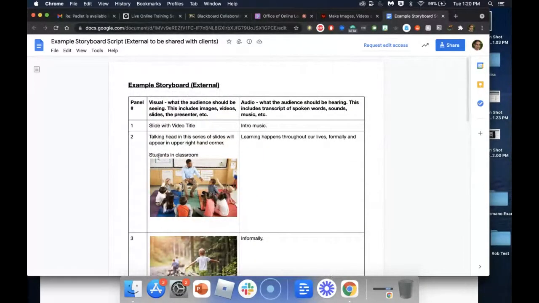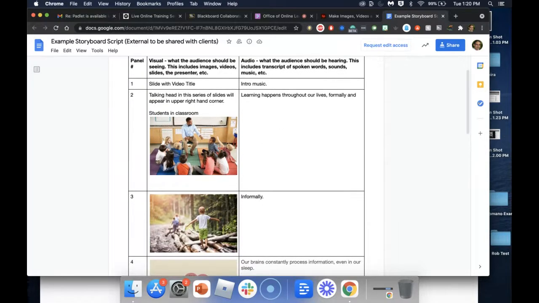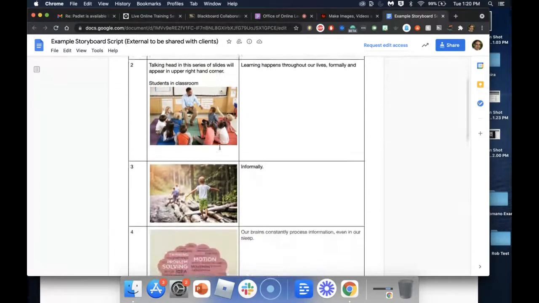So here, as you can see, you can put a visual. If you're doing a demonstration video, it could be, let's say, stitching or sewing a garment. You can put a picture here to remind you that when you are showing them how you're going to be doing the stitching, you can say a few words or talking points at that moment. And this is how you can storyboard. Michael, do you want to mention anything about this example here?